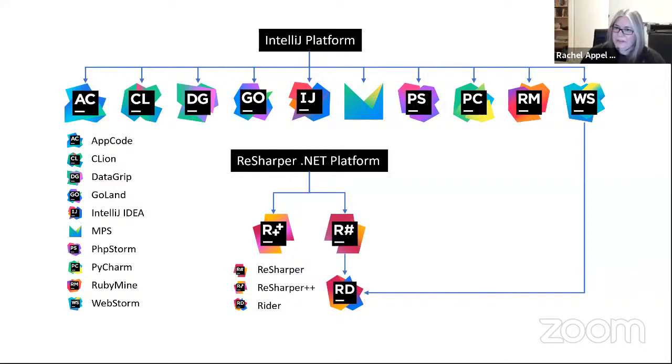We need 2, right? So platformception again. Rider gets all the things in it, and that's our 2 platforms that we have. What it does is Rider uses the UI, because you could tell it's more like IntelliJ, from IntelliJ, but it uses some of the code and .NET services from Rider, some microservices behind the scenes that it uses to communicate with Visual Studio. So that's where it pulls from both lines.